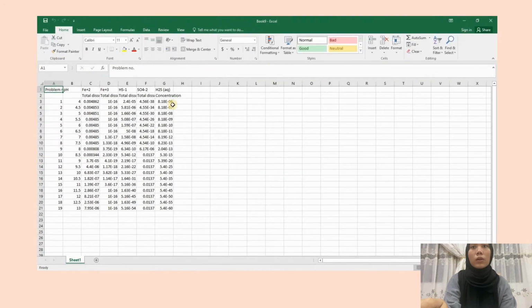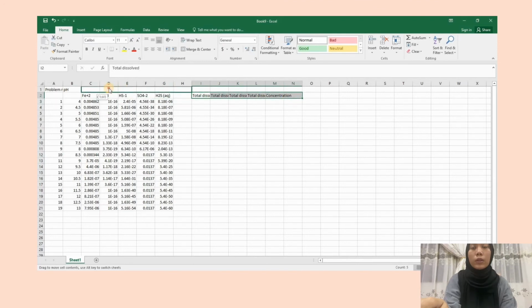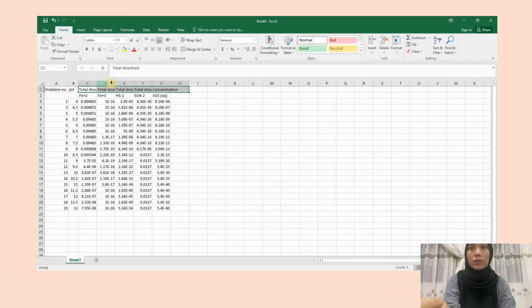We change the position first, like this. Then we go back here, put it here, and this one we will put it here. So we will make this table look nice here.